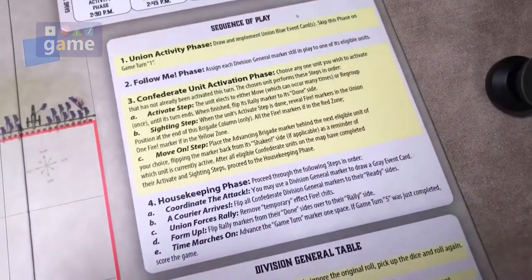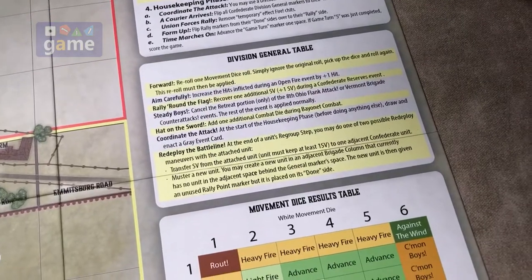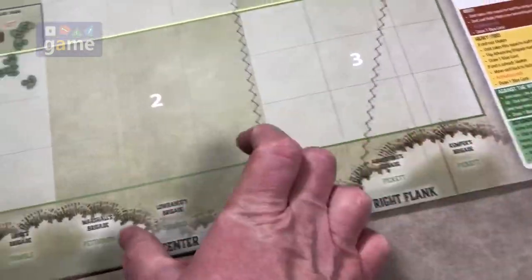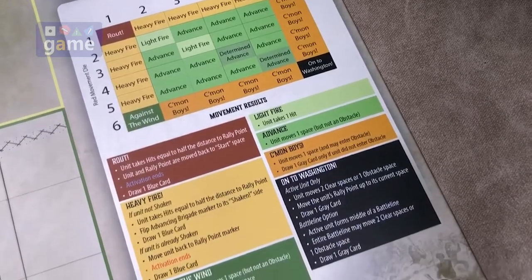Again, we have the sequence of play on the board. The game turn is only 5 turns. And then what your division generals can do. So a division is this group right here. This is a division. And again, your movement dice results chart.